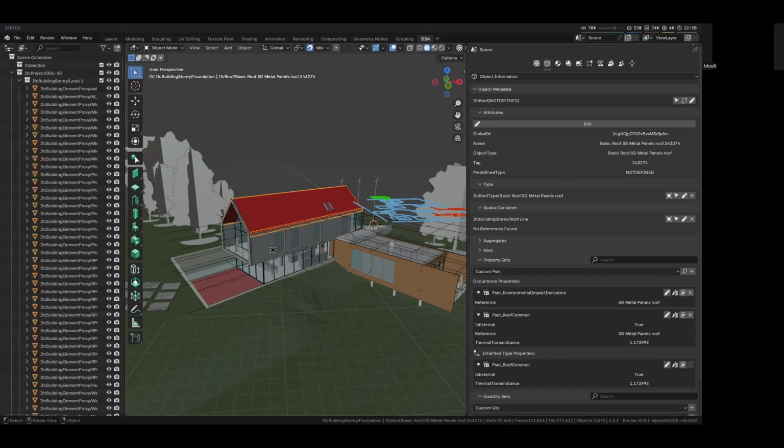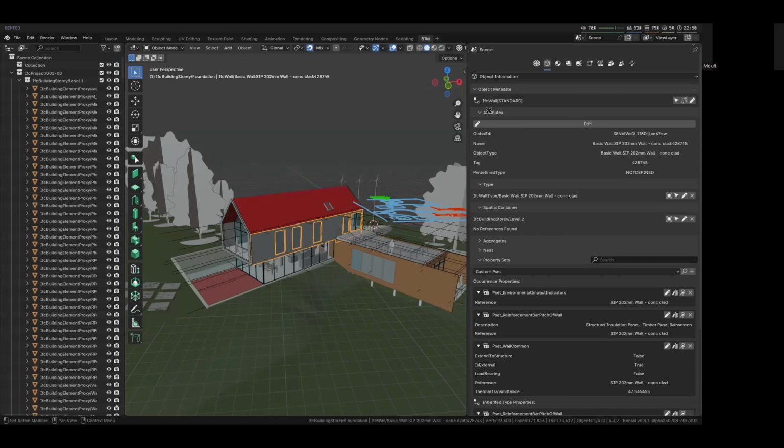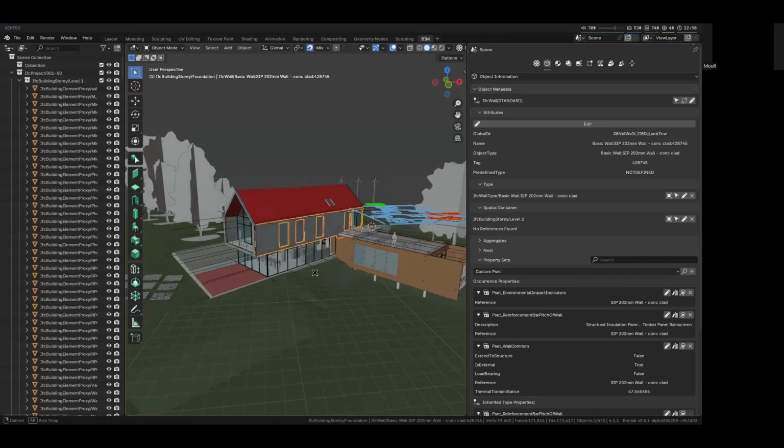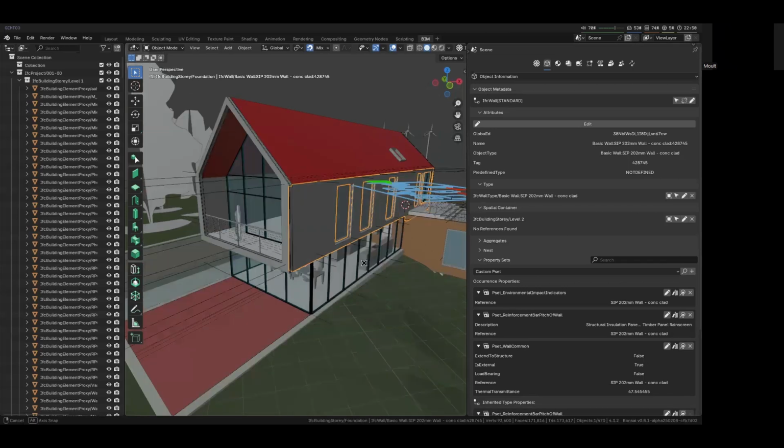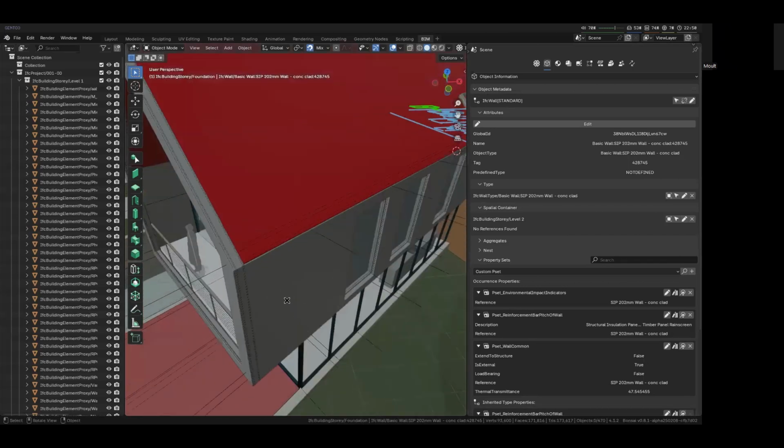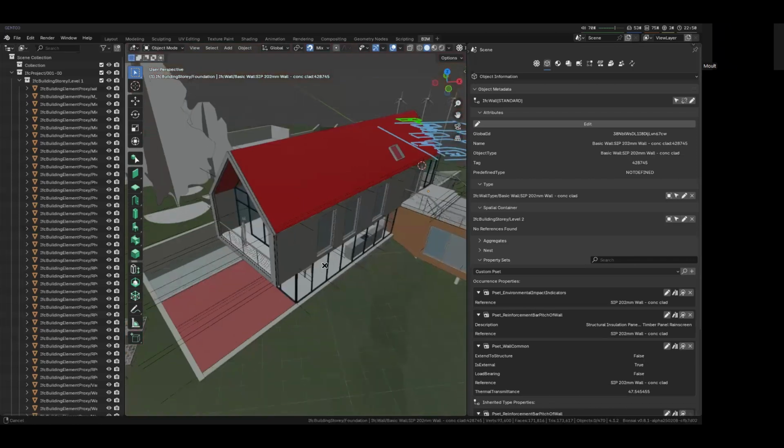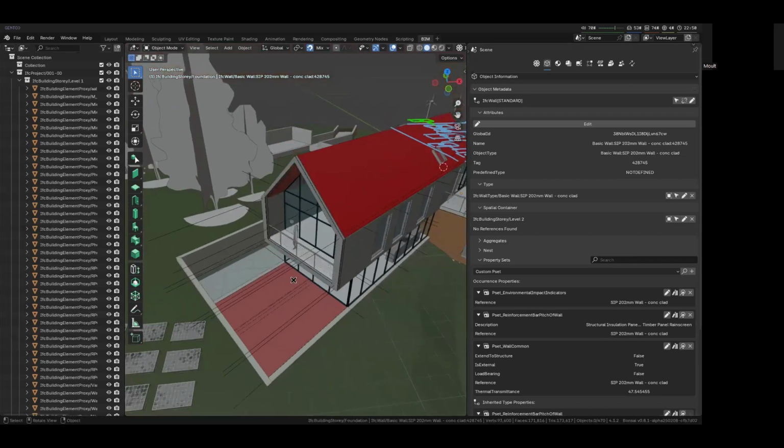So if we take a look at this wall, you can see that the second level down is a standard wall. That's actually not a very good classification for this wall. So yeah, we might need to improve on that. So I guess that's another really important aspect of IFC, is that it has a built-in classification, and it's only 2 levels deep, and that's actually a good thing, especially because the second level deep can be overridden. And the way that shows in the interface is here and here.